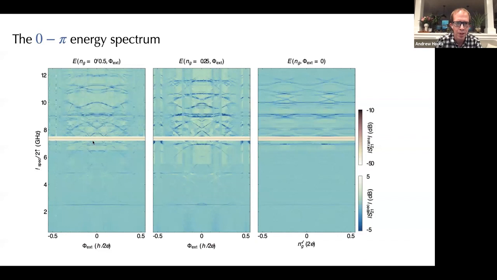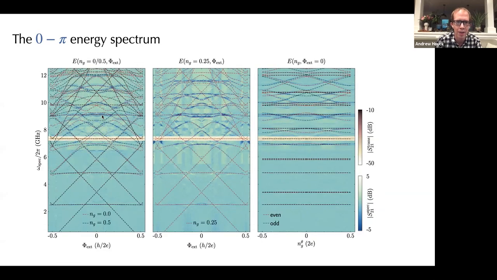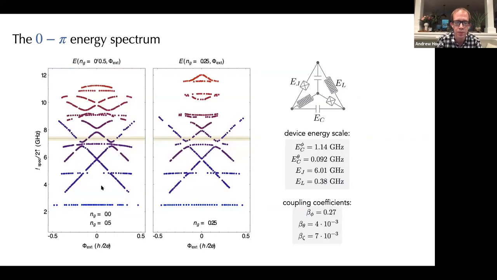And when you build this system, you can actually measure the spectrum of it, and it looks incredibly complicated. But if you just put in our modeling parameters, you can fit almost every line in this spectrum to a known transition. And it's this diagonal line down here and here that is the fluxon transition, the one that involves moving from the 0 well to the pi well. That's the one we really hope to use for our qubit.